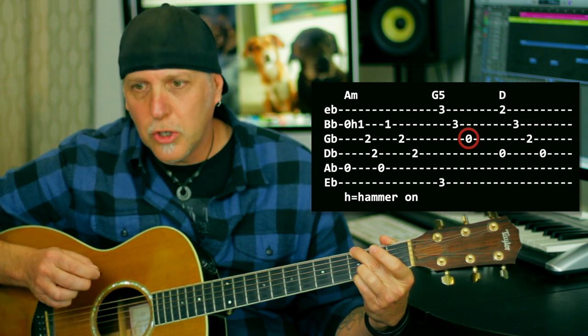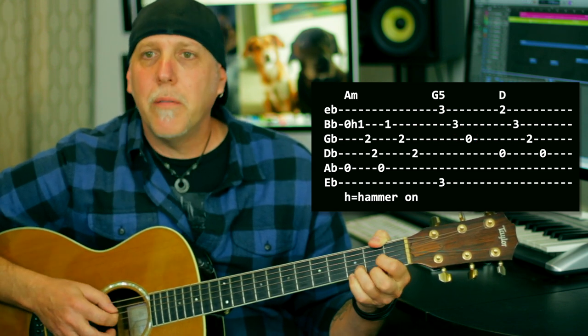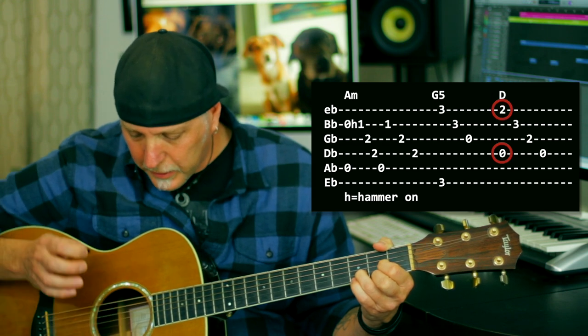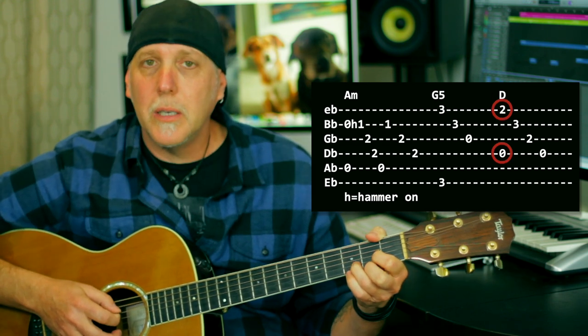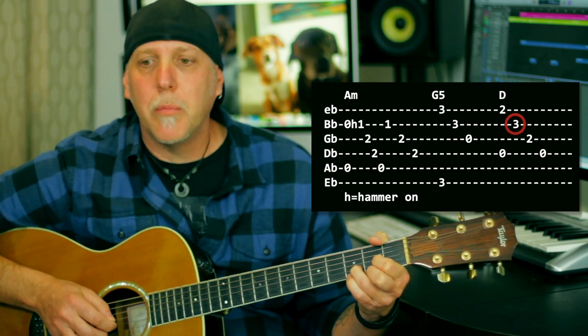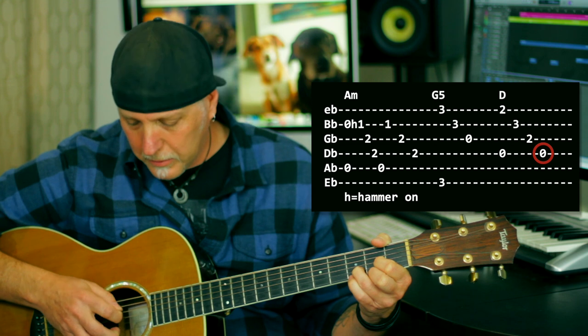Then voice the D chord, and on the D chord, the two notes you pick are the open D string and the high E string while you're voicing the D chord. And you pick those two, and then again, come right up the strings, and this time B, G, D. So you get this on the D.